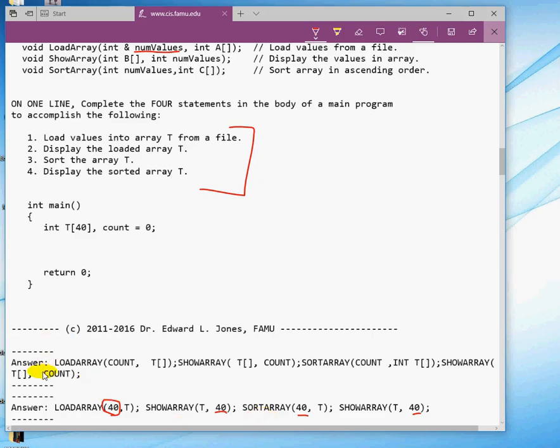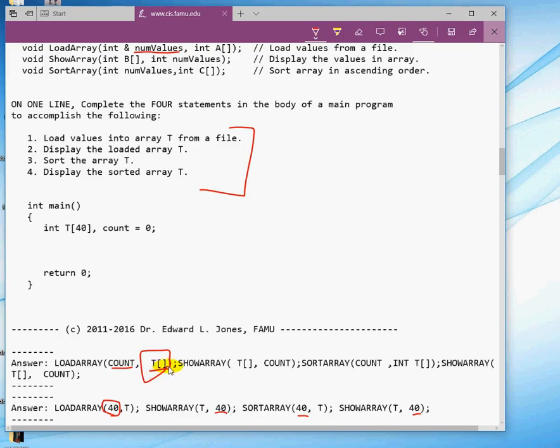What about this? This kind of looks fine because you got to give it a variable to set to the number that you read, and now you're saying let's pass the array. Here's the question. Is this a good way to pass an array? And the answer is no. Why is that? Where is the only place I can write T followed by open brace, close brace? Or another way, where's the only place I can put an open brace followed by a closed brace?